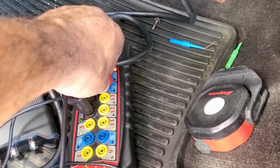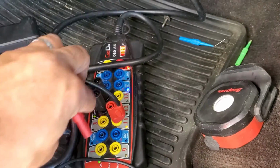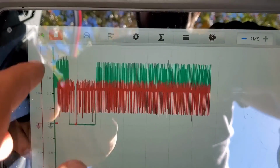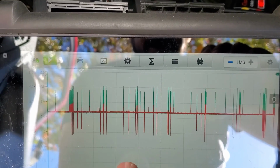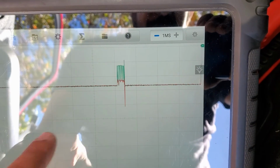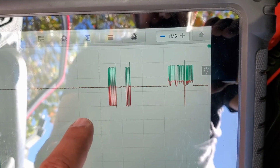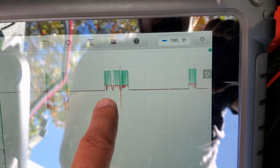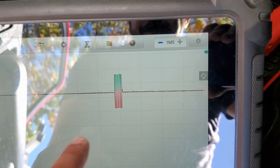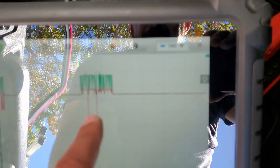This happened coincidentally. Let me show you. And I'm going to switch to 3 and 11. This is what we have. Now when we stop and we zoom out, we see things that we don't like. There you go. You see it? See how this section is clean, this section is not good, and it's mainly on CAN low. Well, I wouldn't say mainly, because CAN high is going up also. This is the MS, medium speed.